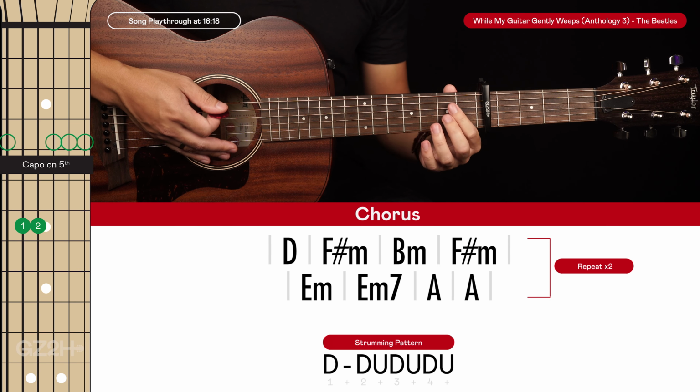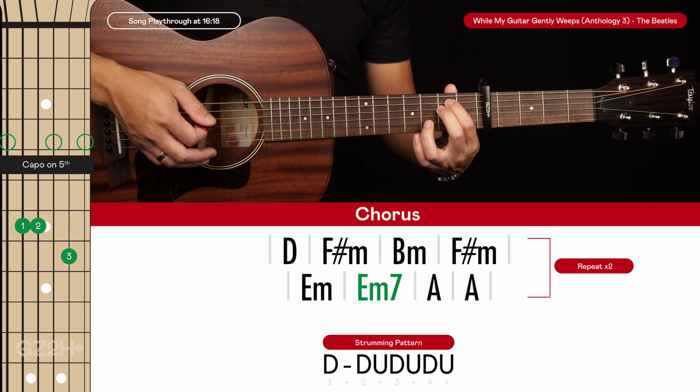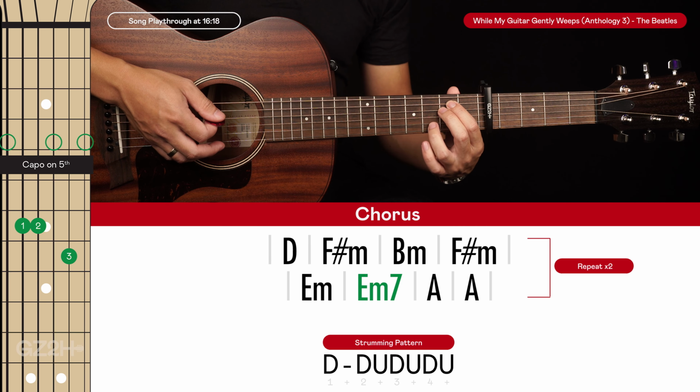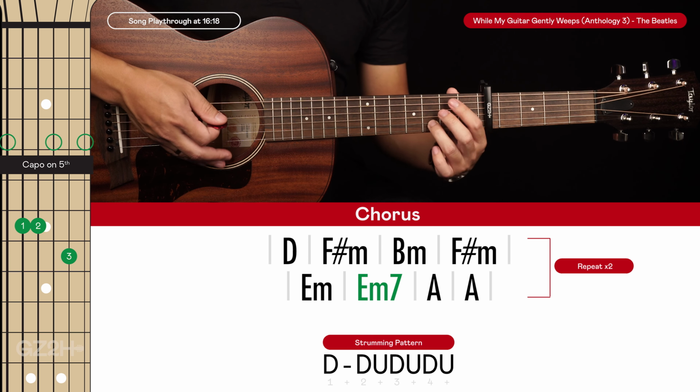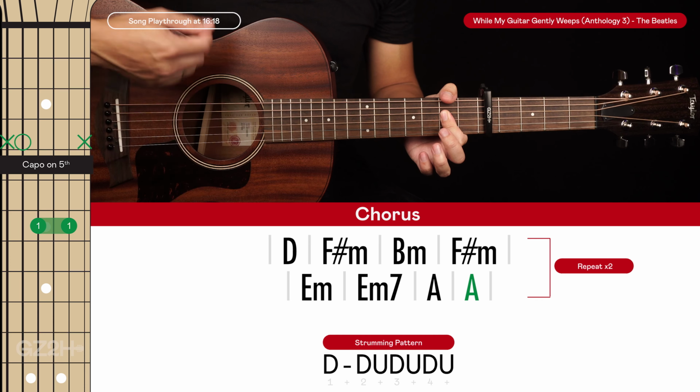For the second line of chords, we'll go to an E minor and then an E minor 7. So you can just take your pinky or ring finger and put it on the third fret of the second string. And then we go to an A chord for two bars.